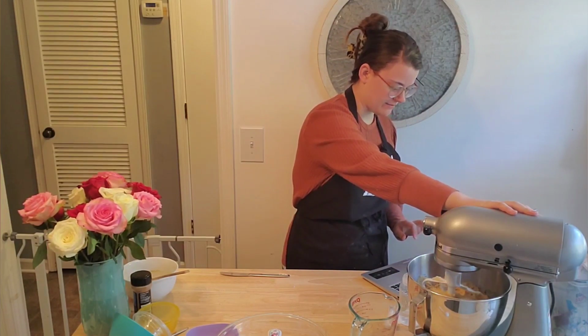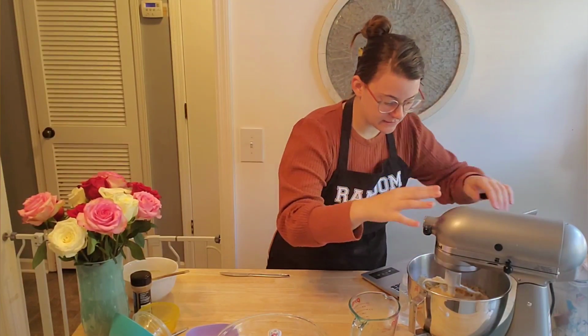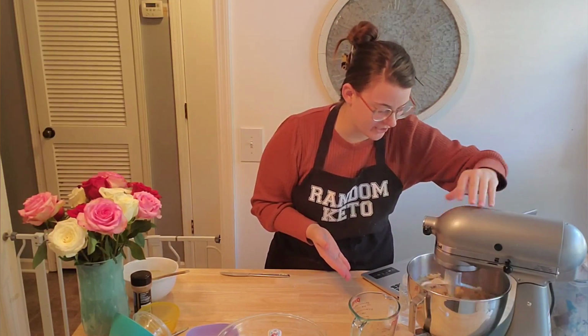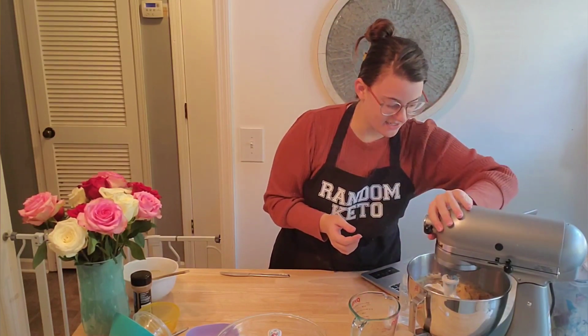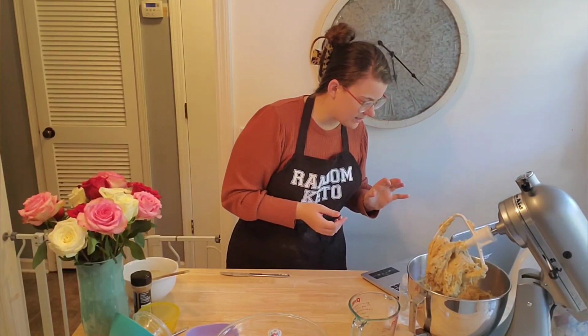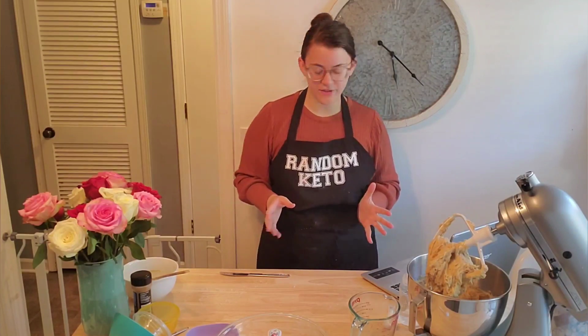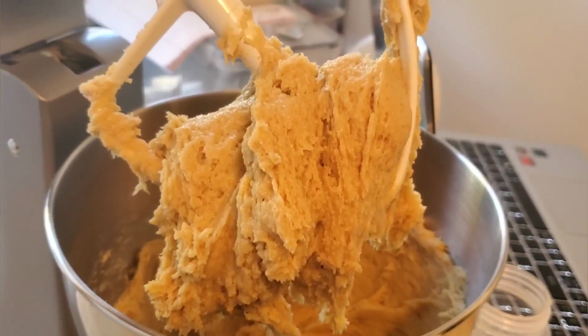Okay, then what? Am I supposed to turn it off? See, mine started out in the early stage thicker than hers, and now, oh no, I think it's looking about the same. I think that looks similar. If this turns out, I'm gonna be so excited, y'all.